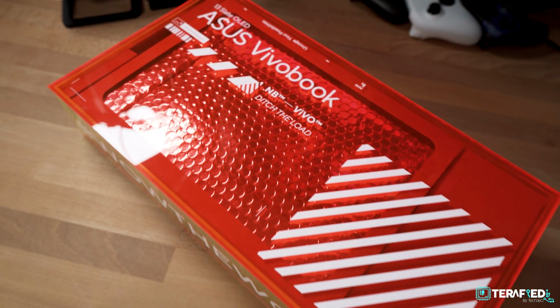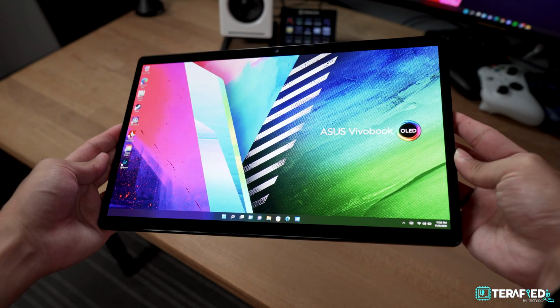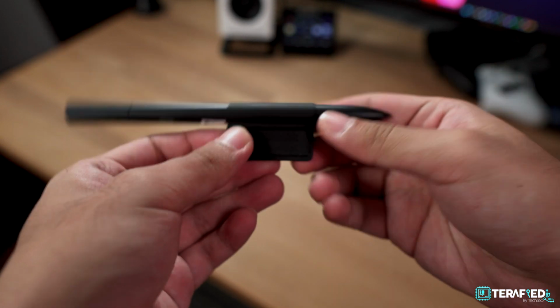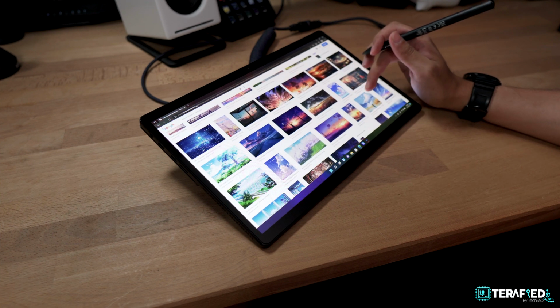But first things first, let's talk about what you actually get with the Vivobook 13 Slate OLED, because this is one point which I can really commend Asus for. Unlike Microsoft, everything that you would want with the device itself, it all comes bundled together in a single package. But just to take note that the accessories that do come bundled with it might differ from country to country, region to region. Now you probably won't be getting this fancy acrylic case, so don't go thinking that. But even so, in the standard retail packaging, you'll of course get the unit itself with the accompanying 65W USB-C charger, but you'll also get a sleeve, a stand, the Asus Pen 2.0 as well as a holder for it, and the detachable keyboard with a trackpad. All in all, you're pretty much covered on every front on how you would use this.